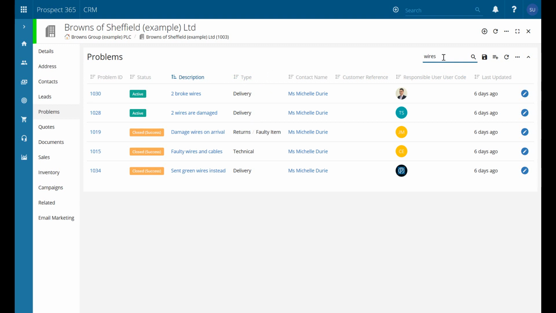Now, if we want to create a new problem within the CRM, all we need to do is use our little plus there. Clicking on that, because we're already on our problems tab, will automatically take us into the problem creation window. Alternatively, we can use our universal plus up at the top. Remember, this relates back to the division as a whole. So if I select that, it allows me to make a new contact, a lead, a problem, a quote, etc. So we want to be creating the problem.